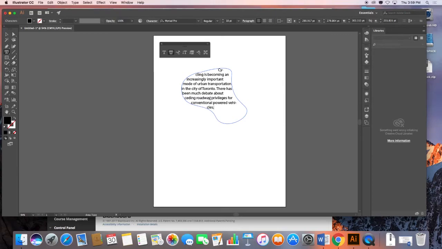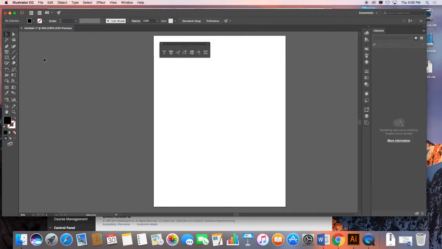So you can see that text in a path could be confined within a design element. And I've just done a kind of basic outline of a bicycle seat here. And if you were doing a published article on cycling in the city, and you're a bike advocate or whatever, you could use this as an actual design element. So type being formed into or conformed to a specific shape that has some context with relation to what you're writing about. So that's type in a path. There's a number of functions there that you can explore.